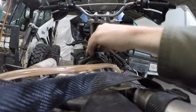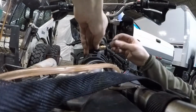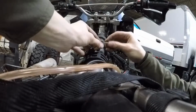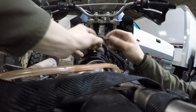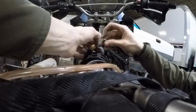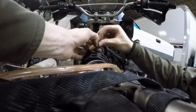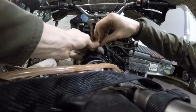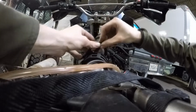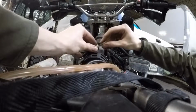Then you take your spring. This is probably going to be the hardest part: you've got your spring here, and then you've got the choke needle itself, and you want to pull the spring back. This might take me a little bit. So you're going to slide them in like that. You kind of have to, like that. There we go. Actually, that wasn't so bad.